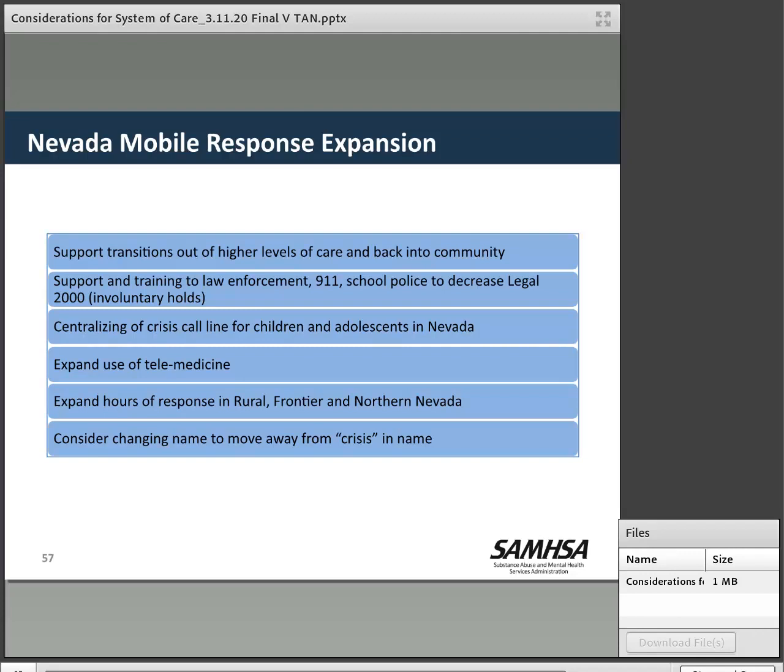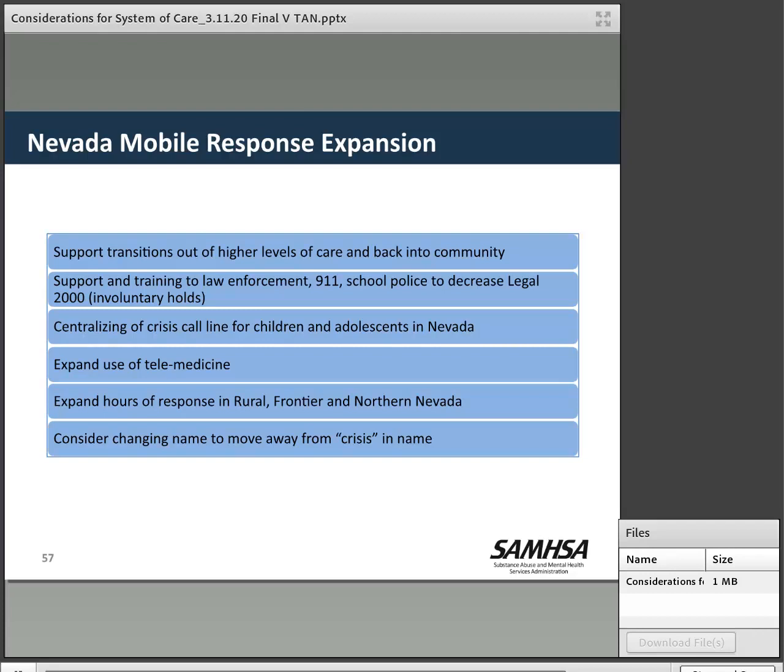We've got a lot of work to do still surrounding the involuntary holds. We did centralize the crisis line since I last updated that slide, and we've had a lot of success with that. Rural areas use telehealth, telemedicine. We are looking at how to get those in Clark County and Washoe County as well to support the hours that other regions are not open. So Las Vegas is open 24/7.